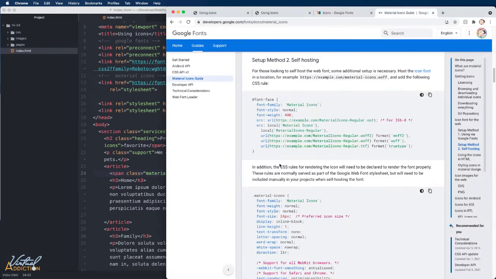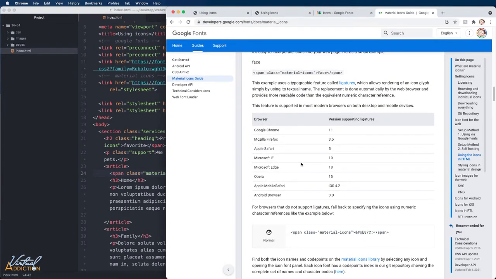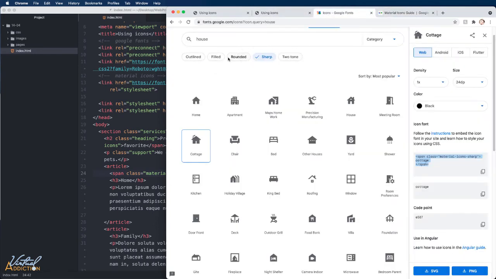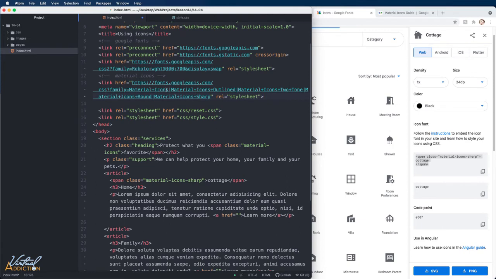Now, for whatever reason, on the Google website, it does not discuss this particular nuance. I'm not sure as to why it doesn't explain it, but pay attention here if you want to take advantage of these other styles of material icons. What I'm going to do is replace my link with a slightly modified link. So instead of just linking to the family of Material+Icons, I'm going to link out to Material+Icons and Material+Icons+Outlined and Material+Icons+Two+Tone and Material+Icons+Round, etc. This will now add the 5 different families of the icons.